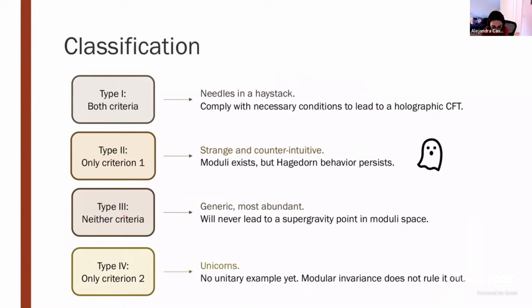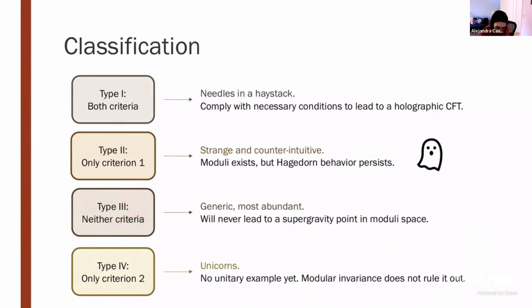Type 3 is the boring one, so nobody will care about this. They're the ones that don't have moduli, so there will be no supergravity. Well, they don't have a moduli in the sense of being twisted and single trace. They can have other marginal deformations, but not the ones that will do the tricks that I want them to do. And the elliptic genera is Hagedorn, so we don't really care about those.